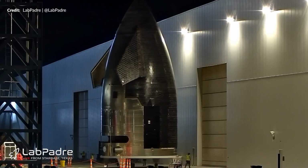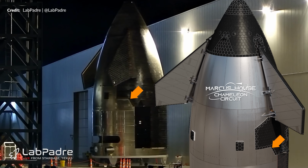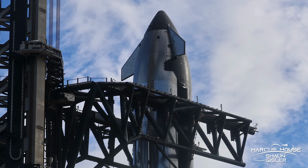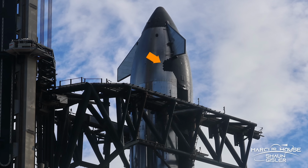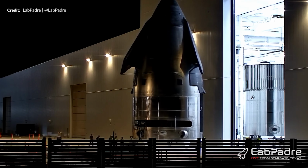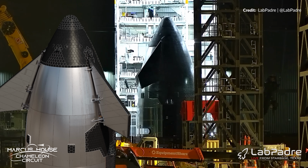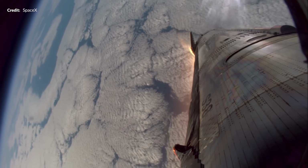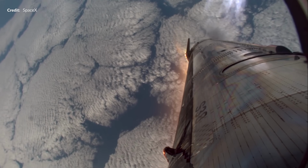Now, making this whole section look pretty neat is also the tapered heat tile edge that they have going around the entire tile line. On both version 1 and early version 2 vehicles, the nose cone has had just the hexagonal tile edges, but this time they've tidied it up nicely with this sloped edge, even on the leeward side at the header tanks. Not only does this look cool, it's going to let the plasma flow more smoothly with less turbulence trying to dig in and rip into the stainless material below.